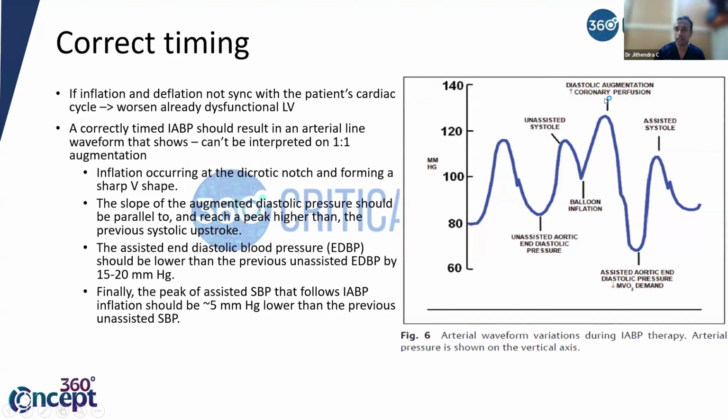And what is the purpose of this? Diastolic augmentation is the one which increases the coronary perfusion, and your diastolic pressure going down when the balloon deflates is the one which will reduce the afterload or reduce the oxygen demand by the heart. And next is your again unassisted beat. So again you get your assisted systole. So this is how it continues. Okay, I've already described this. So what should be the significant drop? I told you the diastolic augmentation at least should be 15 to 20 millimeters, and your end diastolic pressure should drop at least by 5 millimeters. So this is the most important one.